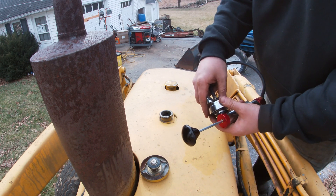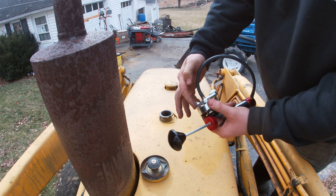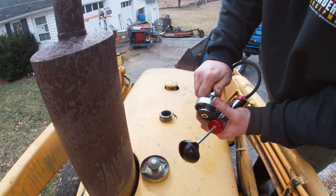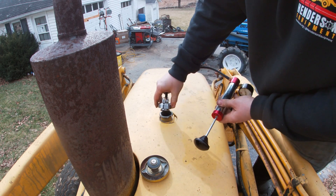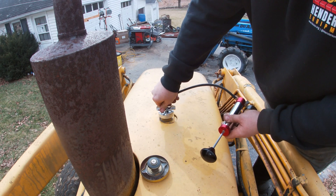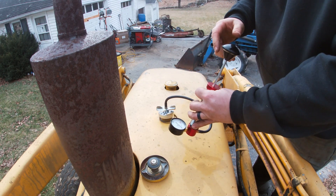First thing you're going to do is preload this on. You can see you have this little cam — you preload it in to crank the spring up. When I rotate it, see how it pushes it down; I rotate it again and it cranks it up. Just makes it easier for when you're installing it. Rotate this until it stops, then turn it off the cam, and now it applies a lot of pressure so you have a good, tight connection.